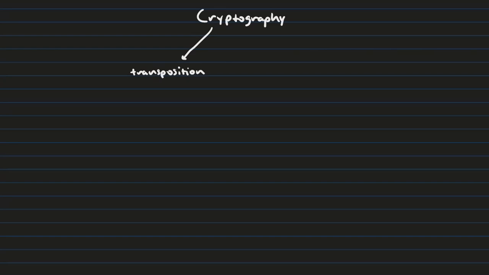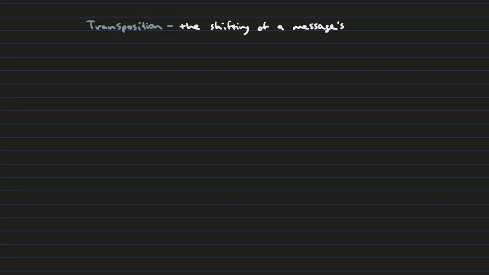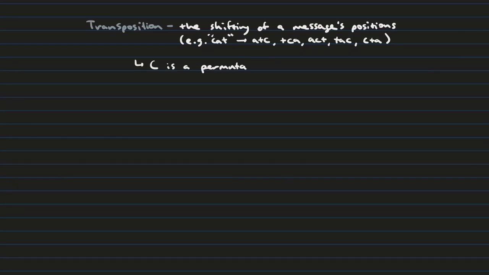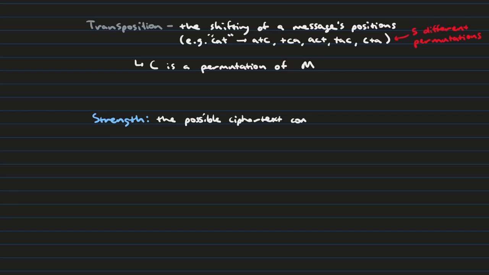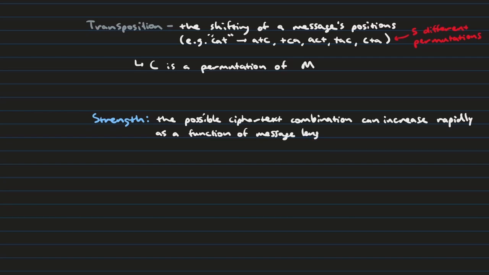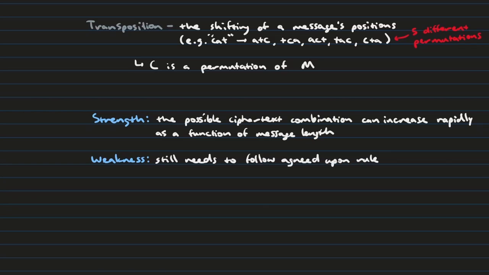Cryptography can be broken down into two broad categories. The first is transposition, which is the shifting of positions in the message — really just a permutation of the message space into a new arrangement. For example, suppose we have the word 'cat.' Well, 'cat' can be written five other ways, and this is the power of transposition: what Eve receives could be any one of these five different permutations, and she has to unscramble it to get the original message. As the message size grows larger, the number of permutations possible increases rapidly. However, this is a bit of a red herring, because Alice and Bob need to have an agreed-upon set of rules for doing the transposition, so really the number of permutations possible is quite limited.